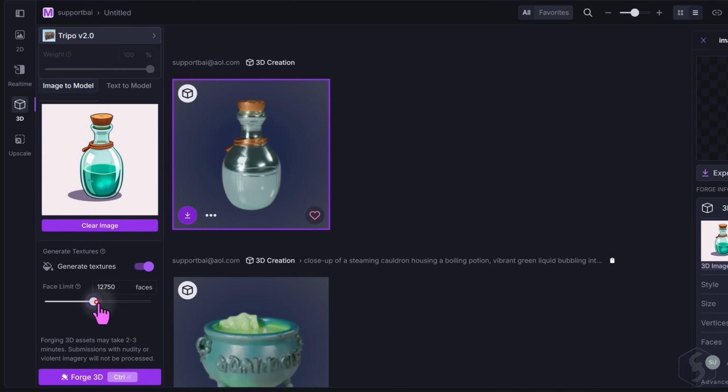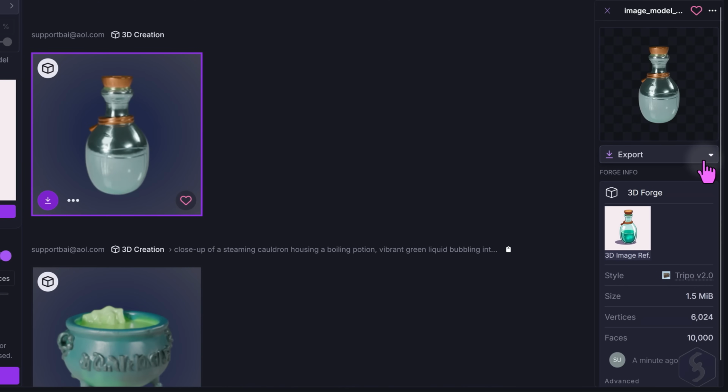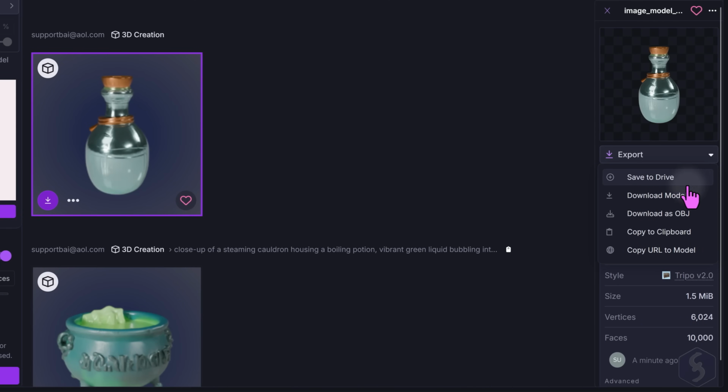On the left, you get additional controls to fine-tune your 3D model. You can open and inspect the model, and then download it in GLB or OBJ formats, widely compatible with 3D software and game engines. The 2D and 3D tools of Layer make it a very good tool for game developers and marketers alike.